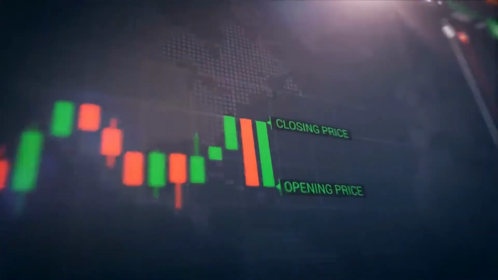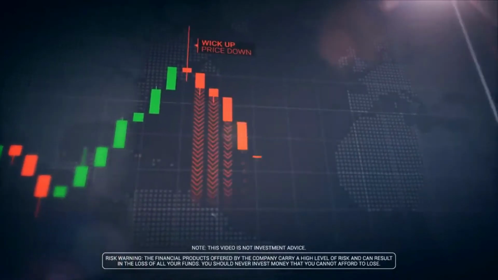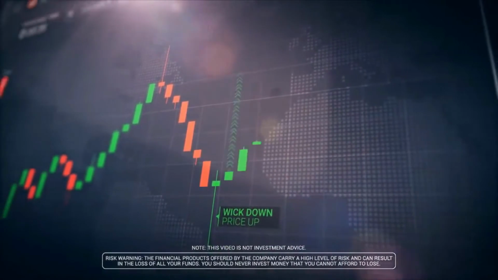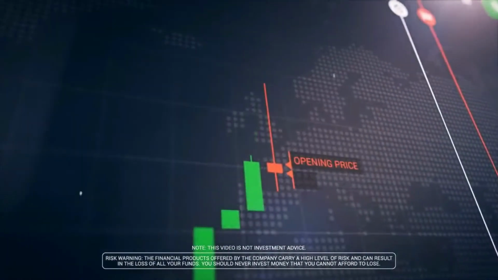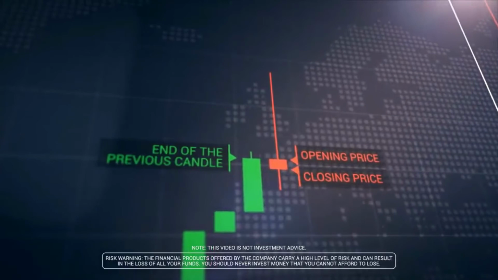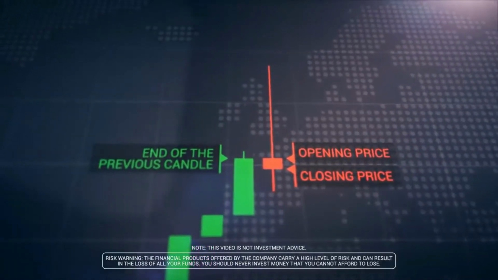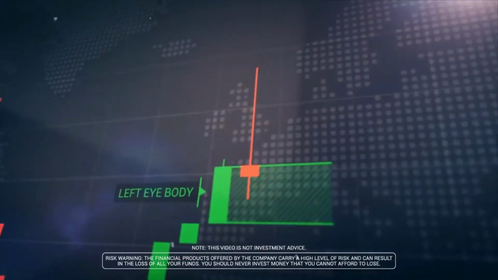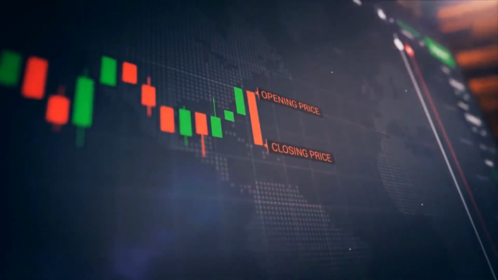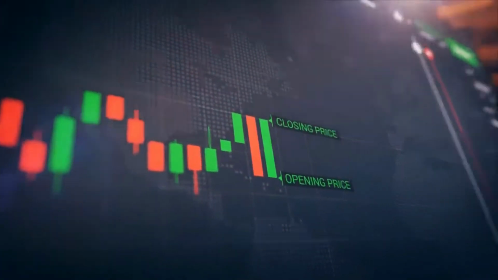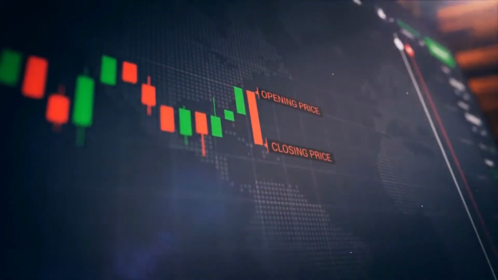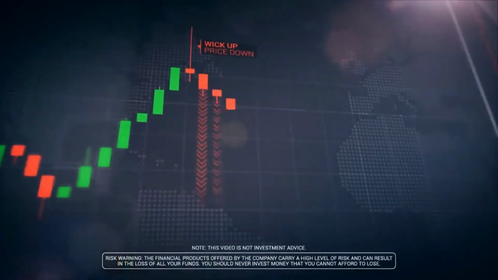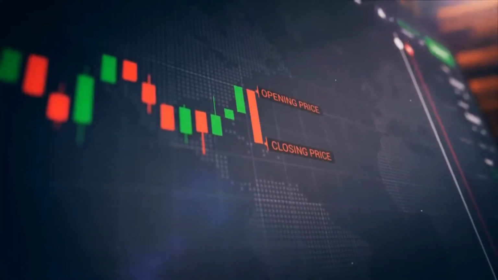It has three basic features: the body, which represents the open and close range; the wick or shadow, which indicates the intraday high and low; and the color, which reveals the direction of the market movement. A green or white body indicates a price increase, while a red or black body shows a price decrease over time. Individual candlesticks form patterns that traders can use to recognize major support and resistance levels.